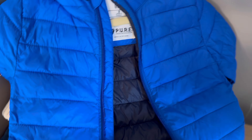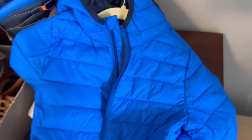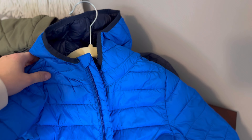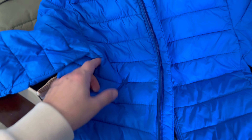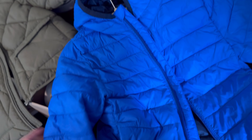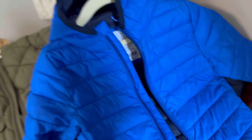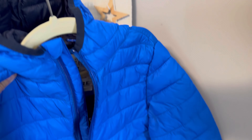This blue jacket is also 3T — this one is from Gap. It's reversible, so you can wear it with a bright blue or turn it inside out for a dark blue. I've seen other kids around town wearing this same type — it's a popular jacket. It's got the stitching across and it has pockets. This one is very soft — I think it's down material, so it's lighter but keeps toddlers just as warm. What I really love is that the blue matches almost exactly to the light blue in the winter boot, so that's a cute combo.